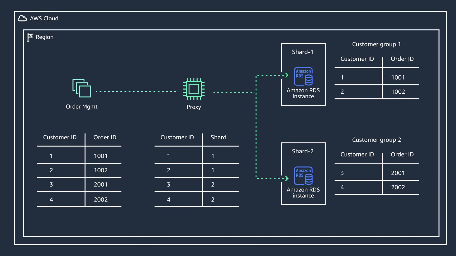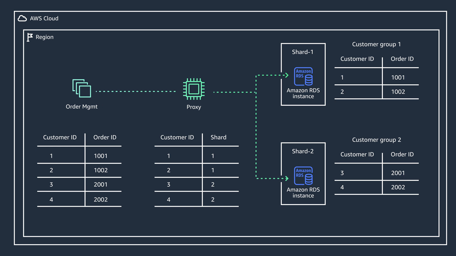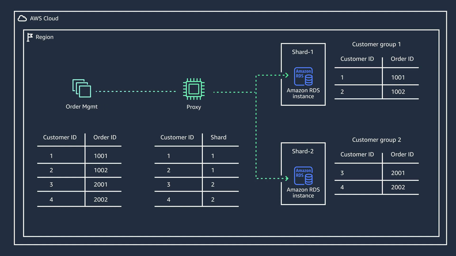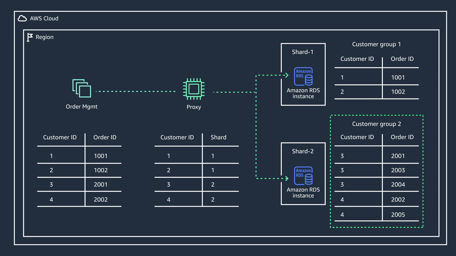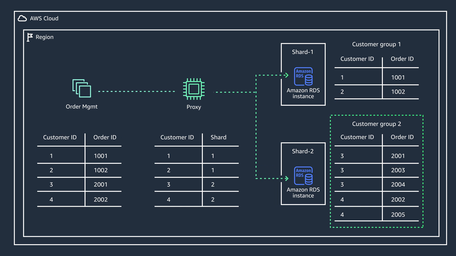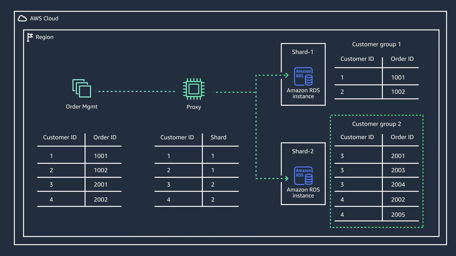It brings additional complexity of maintaining shards and resharding the database in case of hotspotting. AWS reduces a lot of maintenance and operational overhead by removing the heavy lift of database maintenance activities. You need to watch for hotspots — it's possible that certain shards can be accessed more frequently than others, leading to uneven resource utilization and possible performance impact. In this case, shard 2 gets accessed more frequently, as can be seen from the number of orders. If hotspotting starts impacting your performance, you have to re-shard with a new shard key, possibly order ID in this case. Lastly, your application complexity increases due to the introduction of a proxy layer.